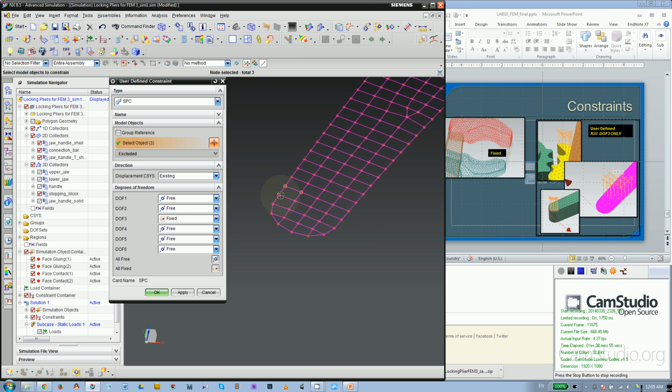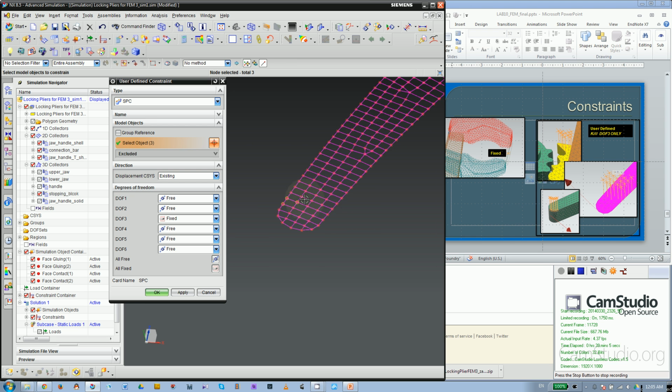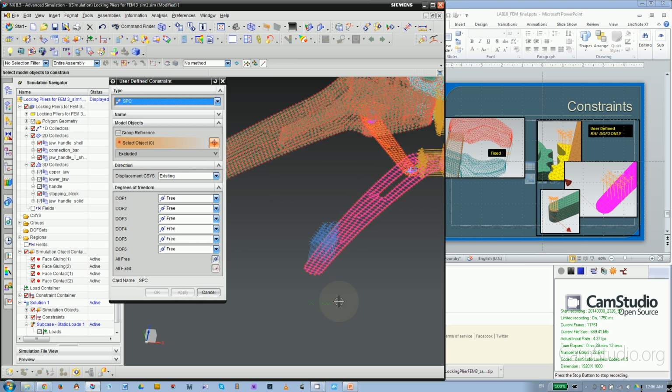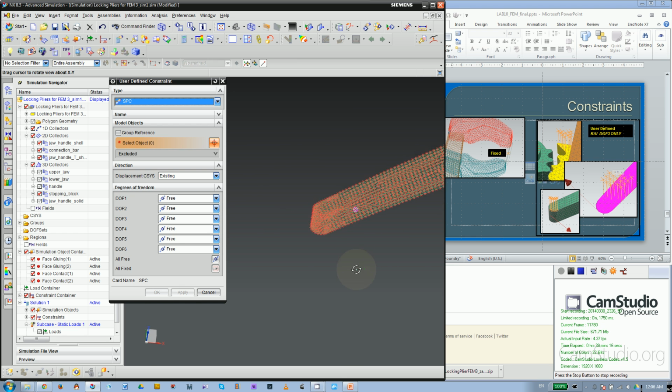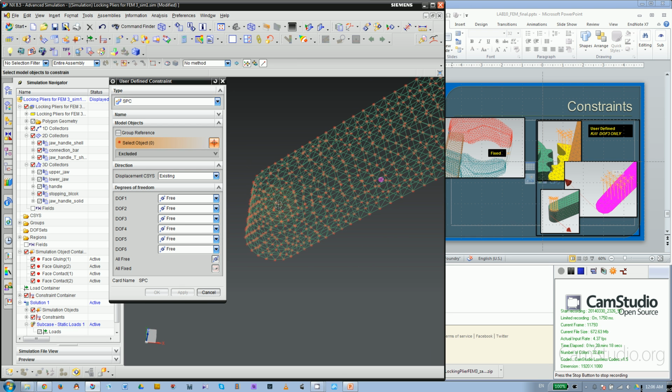Those 3 nodes will define a plane. Okay, you don't want 3 nodes in line. And to have better distribution, you can probably just pick more nodes. Okay, apply. That is for 1, and we can pick something here as well. Yeah, just pick some.